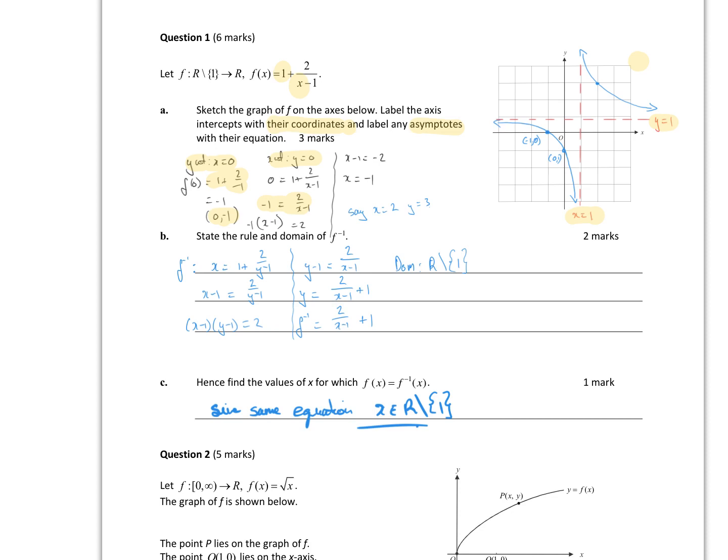Mathematically, you multiply the x minus 1 across, and then you bring the -1 back onto the other side. Or you could just flip both sides upside down. There's a couple of ways, all right? But you have to take the 1 across first. Then you end up with x minus 1 is equal to -2, x equals -1. So if you put those points in, you can see over here on the graph, little red dots there, label the coordinates, and sometimes it gets a little bit tight. So we get that graph drawn there nice and accurately.